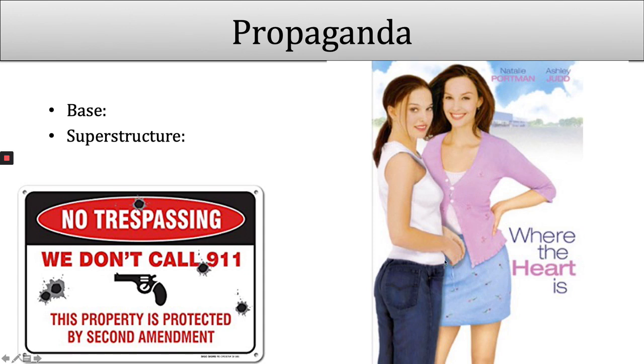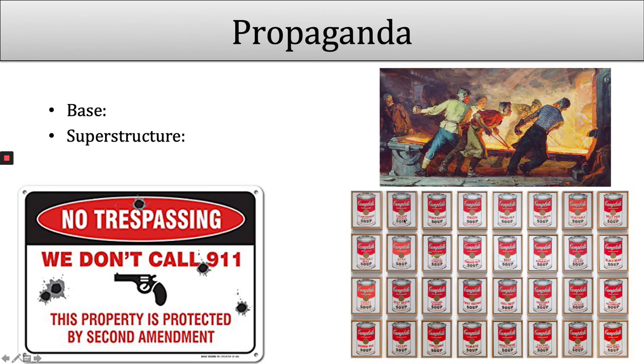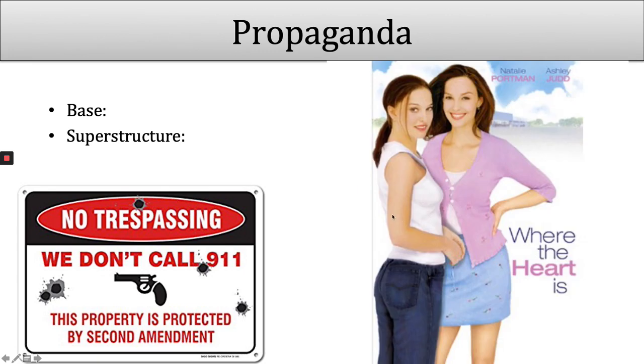But in Where the Heart Is, Natalie Portman becomes pregnant, and then her scuzzbucket of a boyfriend leaves her one day at a Walmart when she's like nine months pregnant. She has no home. She has nowhere to go. She has no car. And so she lives in Walmart at night. This was before the 24-hour Walmart. Actually, we're no longer in 24-hour Walmart now because of COVID. But anyway, this was before the 24-hour Walmart.